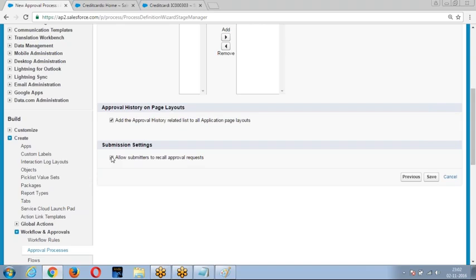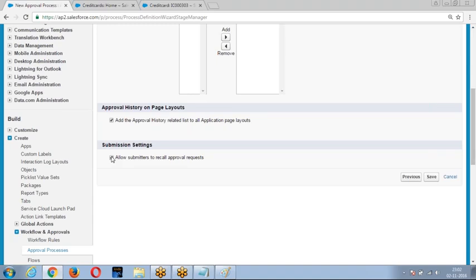So what is this? When a record needs to be approved prior to implementation of the logic on the record, then we submit the record for the approval process. If a record requires any approvals before implementing the logic on it, then we will use approval process. In that approval process, first step is submission phase.